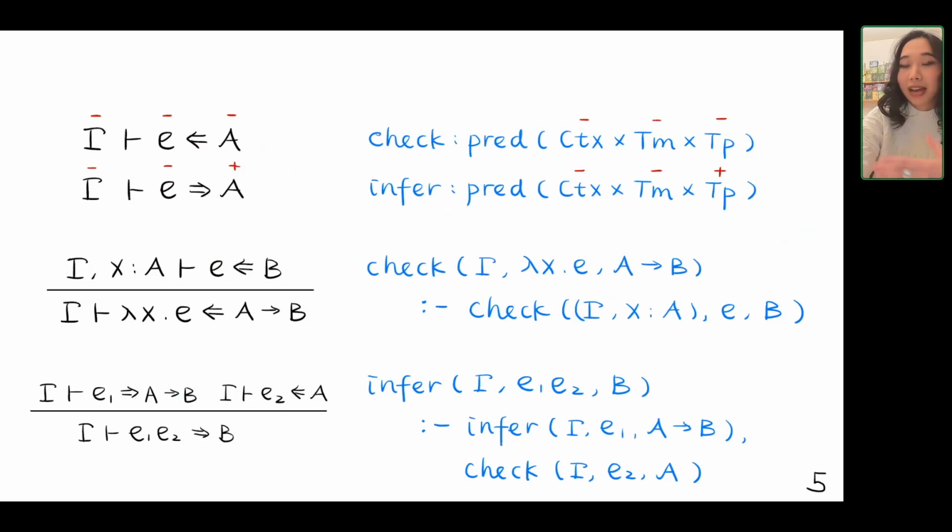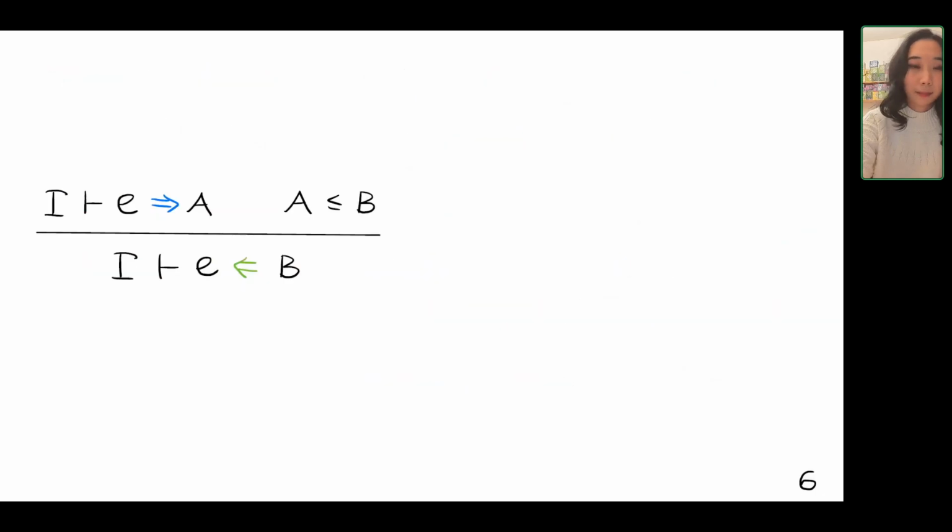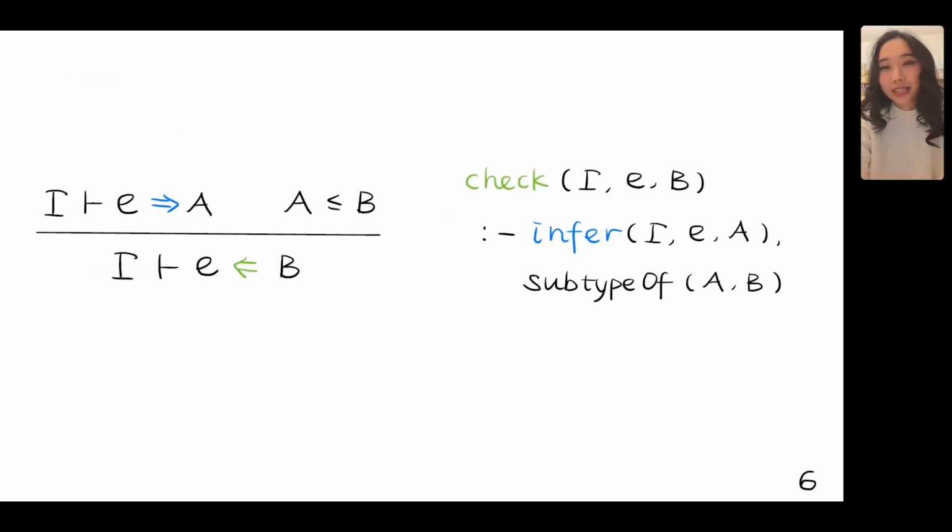So as we've said before, we've annotated the modes here because it's very essential that all the rules are mode correct in order to read a bidirectional type system as a type checker. So this is why we can see type checkers as moded logic programs. And returning to our subtyping example, now we can see it doesn't loop anymore because we've switched from check to infer.